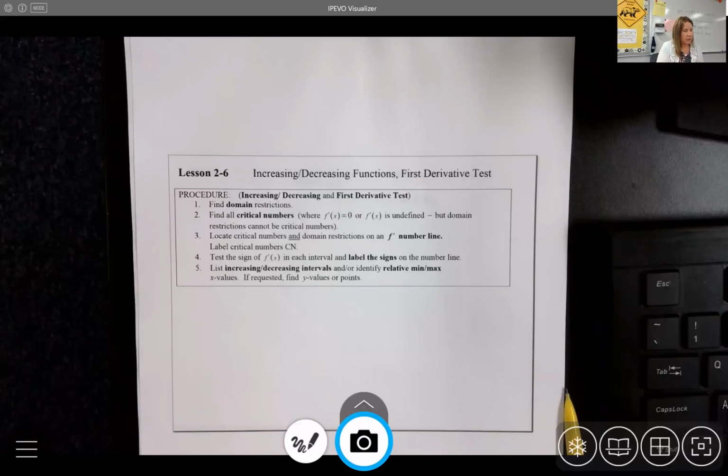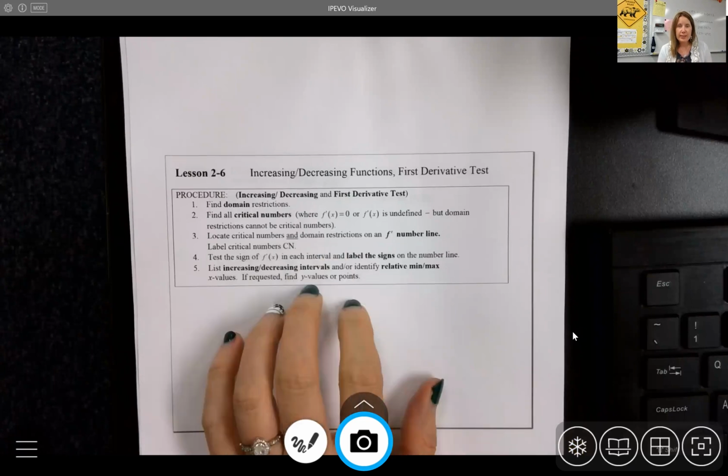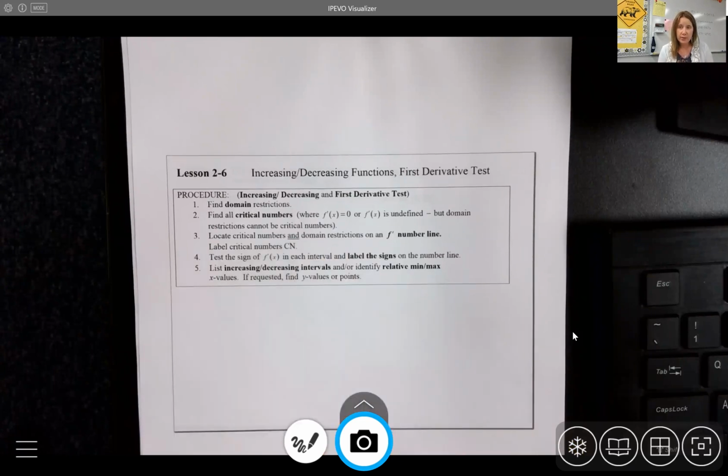Okay, so in 2.6, we're going to start analyzing these functions. Before, when we used calculators, we would graph a picture and find the max and min, and find where it's increasing and decreasing. When we move on and do calculus, we're going to find these things without using a calculator. We're going to do it using derivatives. This is really exciting. We're really getting into the meat and potatoes of analyzing functions without calculators and applying our calculus rules of slope.